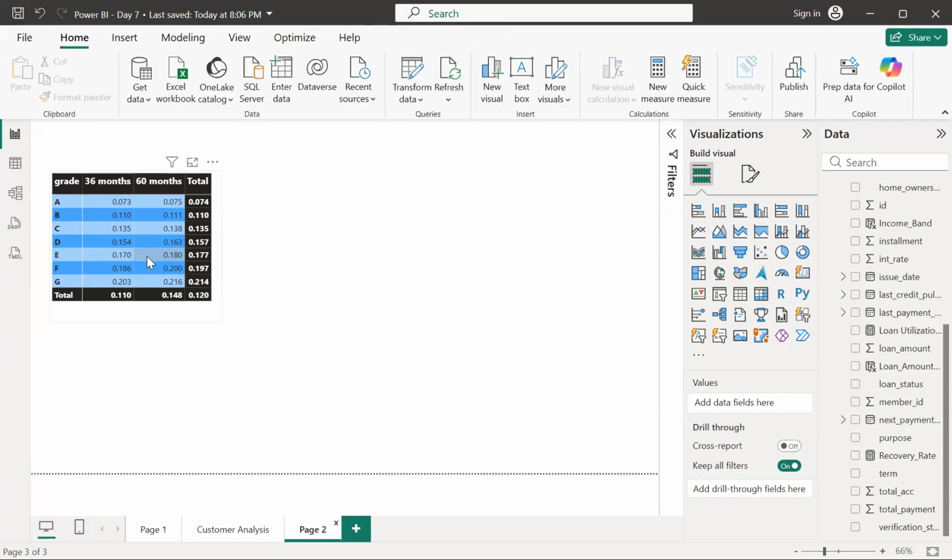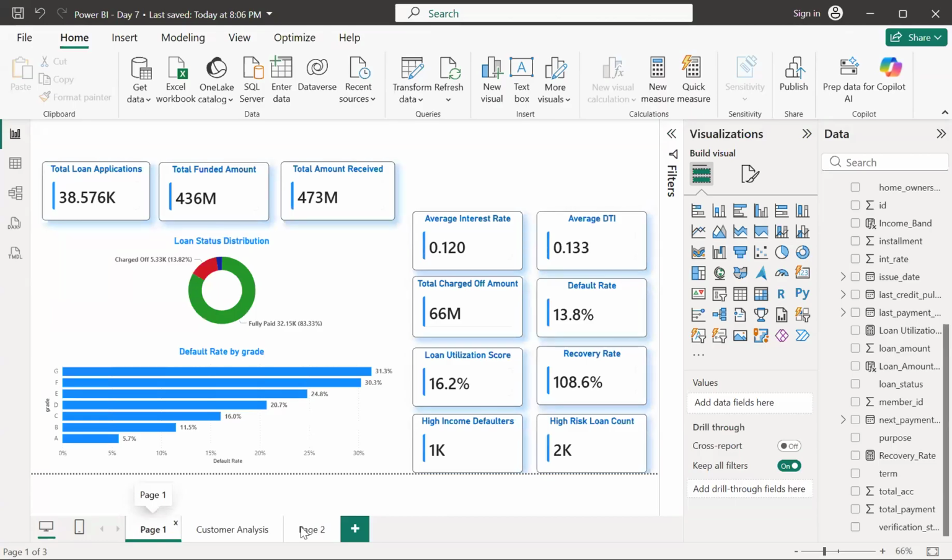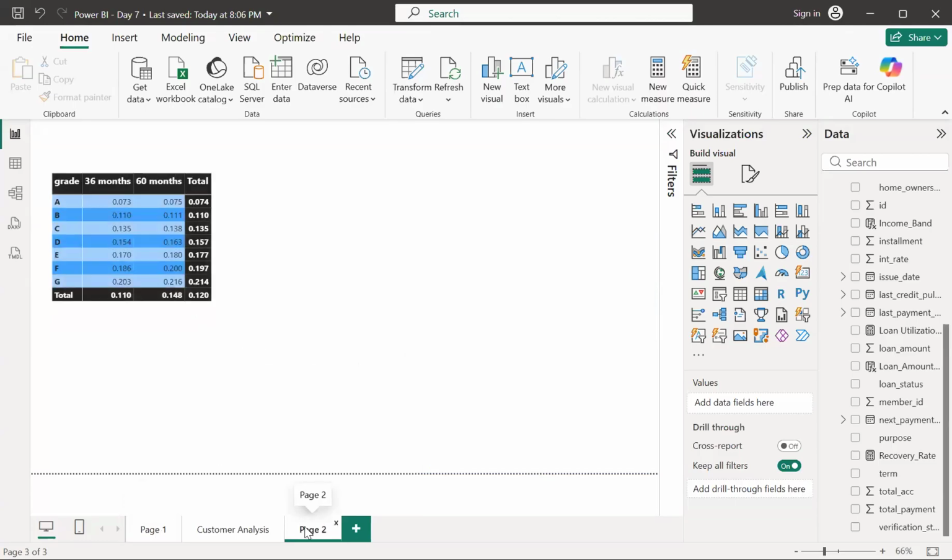So we try to talk about something called diagnostic analysis, which means that if you're getting any relationship, it is important to understand why that relationship exists. Now this is the answer, guys, to that particular why. If someone is trying to understand why this is happening, this is one of the key reasons why we have more defaulters among grade A customers.